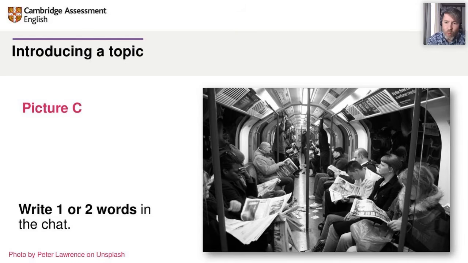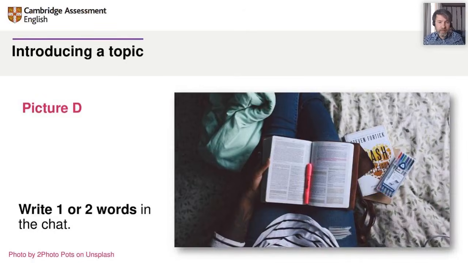Okay, now people are talking about working, commuting. What are most of the people doing in this image? So I think we can all see they're on a train, maybe on the London Tube, much like the metro in other cities. Maybe they're going to work, coming back. But what are they all doing? Okay, and the next image, what does this make you think of?